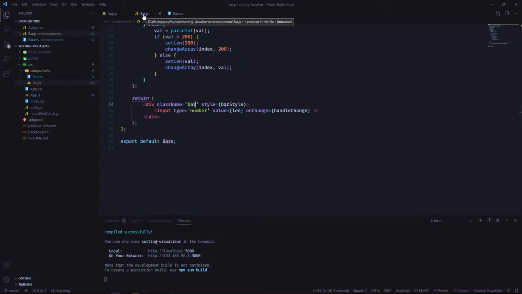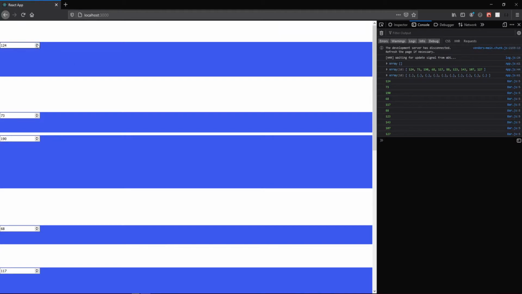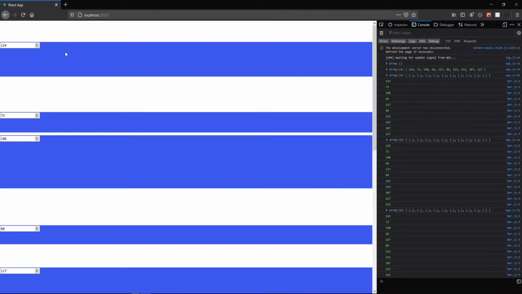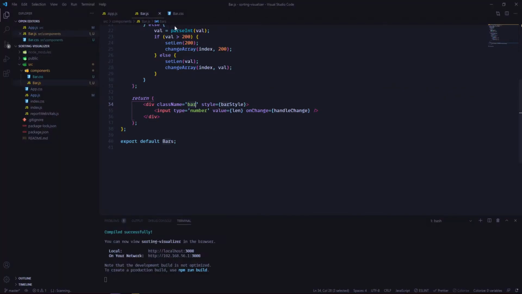And we need some way of incrementing. We cannot use this increment button right here. We need some other way, something stylish. So I'm going to add a few extras in here.